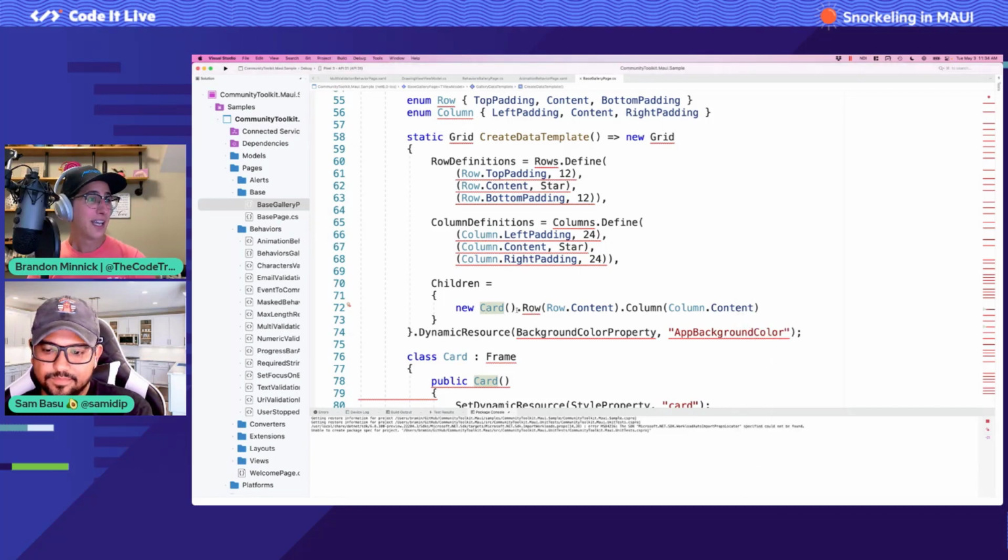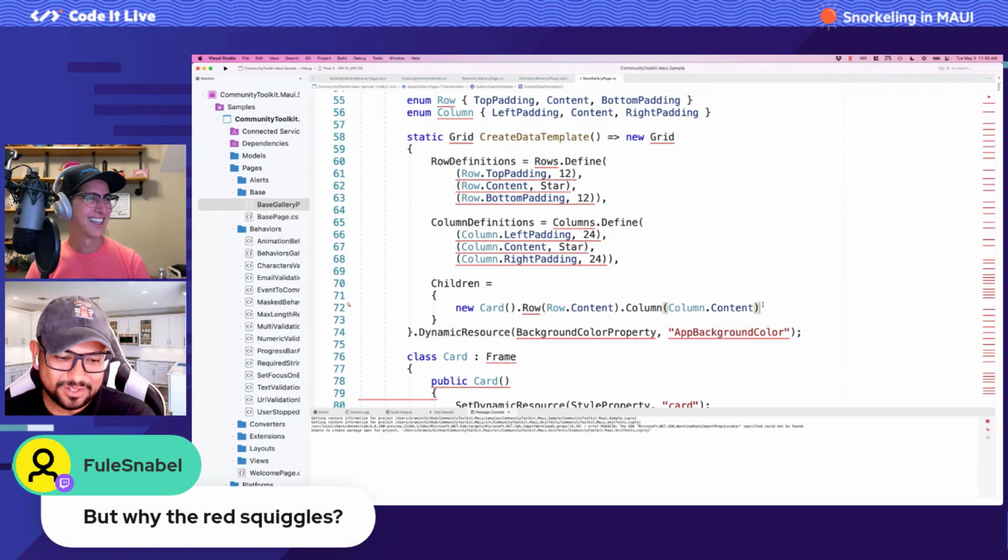And yeah, to put that content in the middle, we just say, we have a new card, which we've defined down here as a frame. And we just say it's going to be in the row called content and the column called content. We don't have to say it goes in row 0. Oh, shoot. No, that's row 1. And that's something that always tripped me up when I was making grids back in the day, I would always be off by 1 at least once.